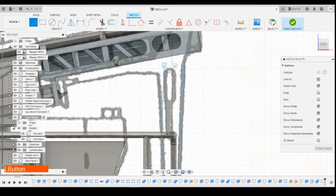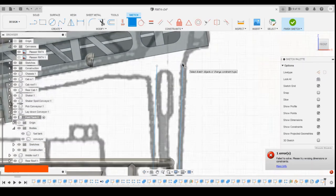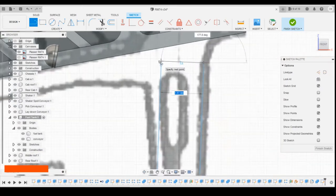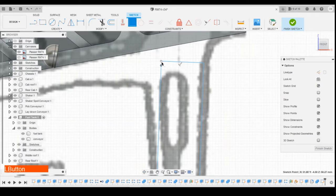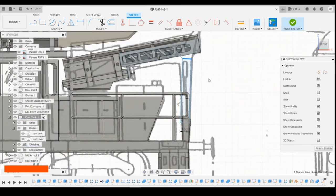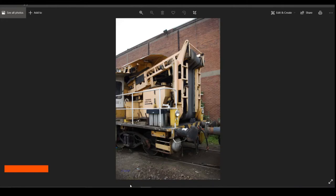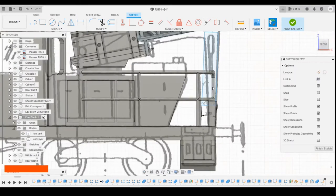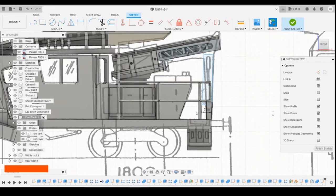Again, we're looking at 90 degrees, and we're going to make that coincident to that position. Okay, let's go this way then. We'll draw a line across there, 90 degrees, and then make it coincident back to that. So that's brought that down slightly, so I'm just going to drag that back up a little bit. Maybe we want to go a bit wider than 1.5, so let's change that to 2. The top is more the right width there, I think.